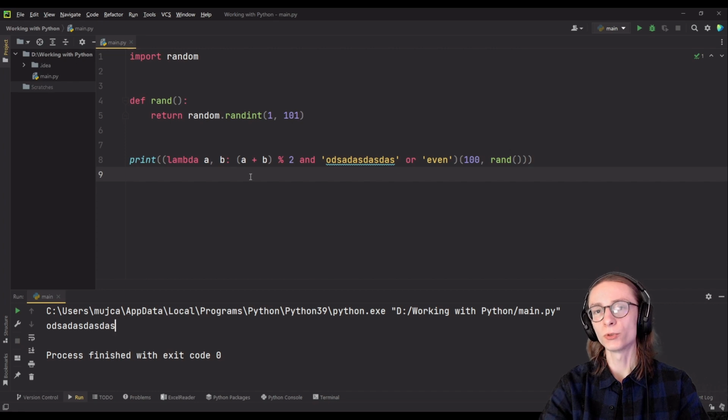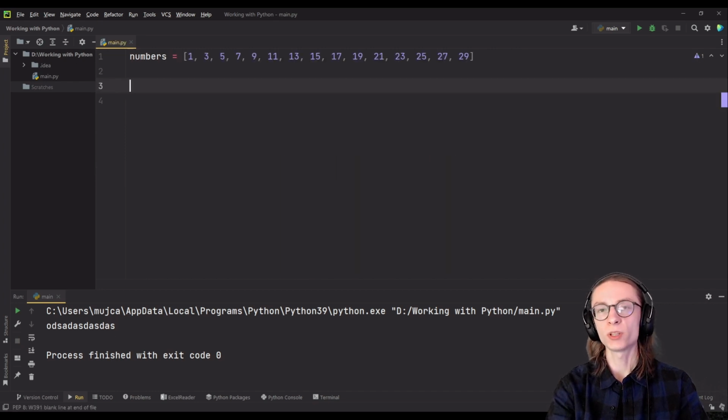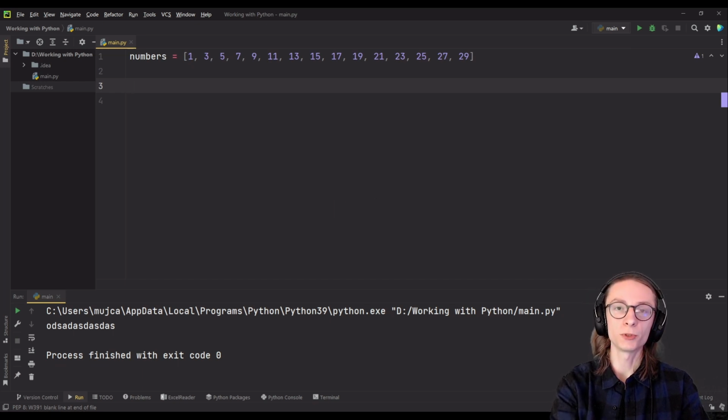And now let's go on to using the map function as well as the filter function with lambda. As I showed you in the previous episode, to map a list, you need to create a function, which will then be used to map our list. And as we just covered lambdas, that's exactly what you can use instead of regular functions for your mapping. So we can do that by creating a new list.